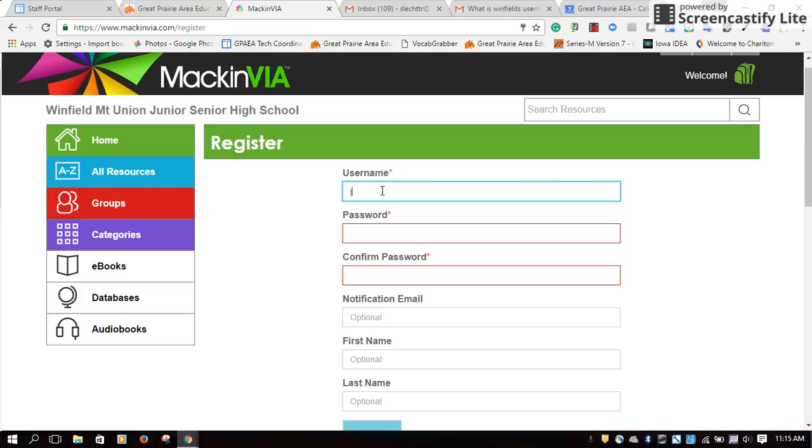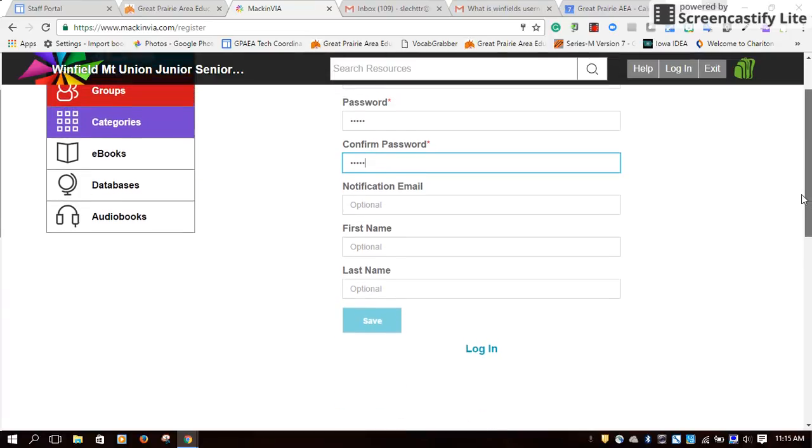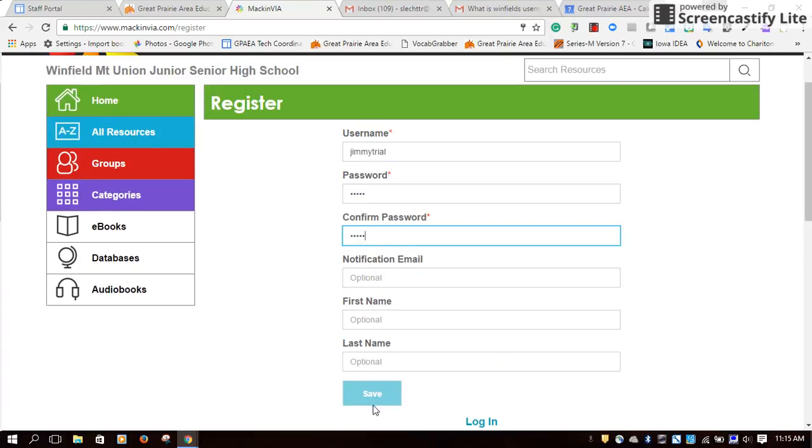let's say, Jimmy Trial. And password is trial. And then I'm going to confirm it. And then I don't need any of the other stuff. So all I have to do is click save.